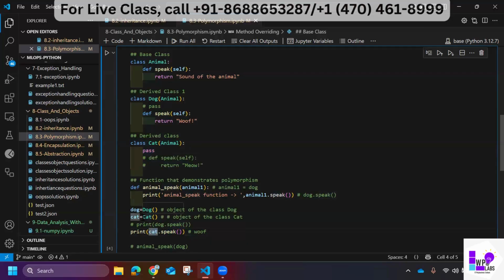Cat belongs to the cat class, so it will first go here and try to find whether I have an instance method named speak. If not, I will go to the animal class. Okay, jump to animal. So now let me see if you guys have understood.